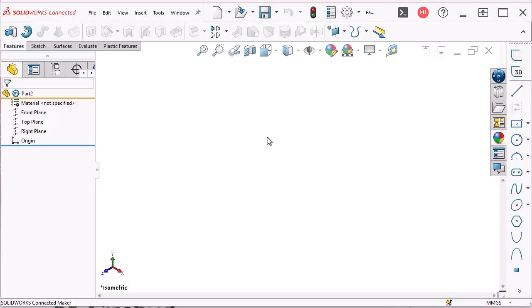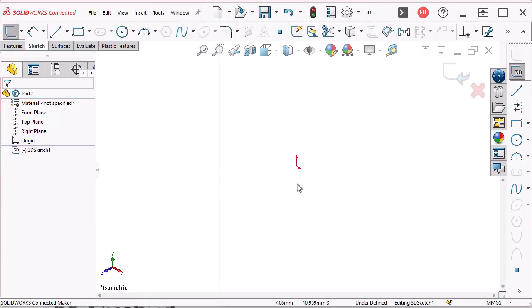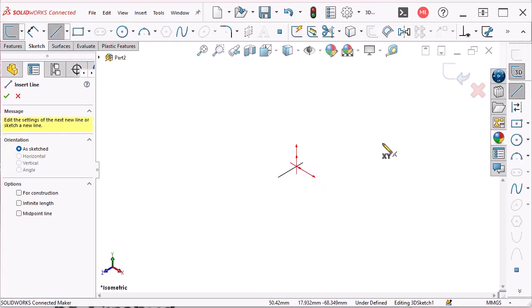There are two ways that you can start a 3D sketch. You can go to the 3D Sketch in the Sketch toolbar, or you can go to Insert 3D Sketch. 3D Sketch just pops you into your workplace, and when you start sketching, it may be a little bit disorienting because you're pretty much free to do what you want. You just have to learn to work in a structured way so that you're not just drawing lines out in space somewhere.